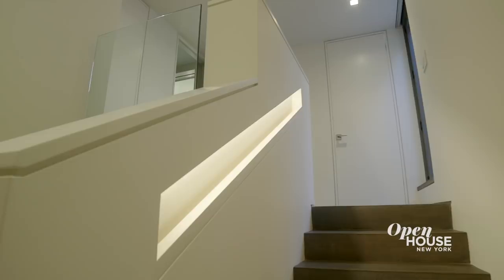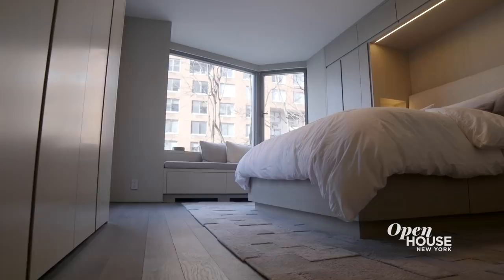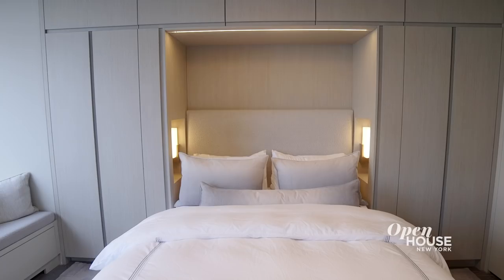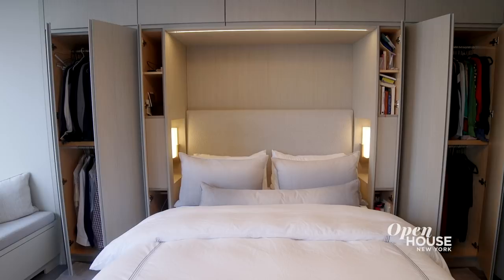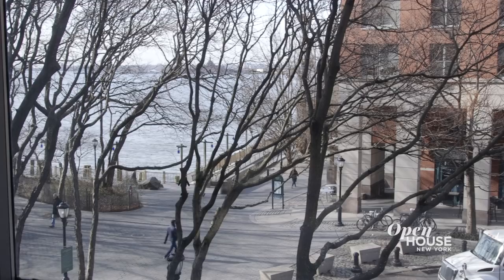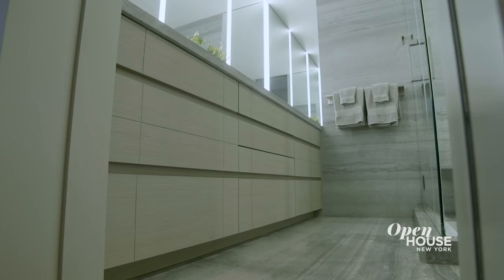On the second floor, we have two bedrooms — one for my client's daughter and the master bedroom. The design challenge for this room was my client wanted a walk-in closet when there wasn't one. So the way I resolved this was to build out the entire room much like you would experience in a luxury ship — every single elevation is filled with storage. To make the room feel extra cozy, we recessed the bed and the nightstands in special niches on either side of the bed with lighting. And again, to capture this amazing view, we built in another window seat.